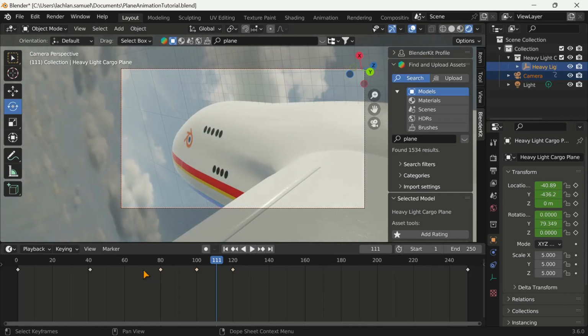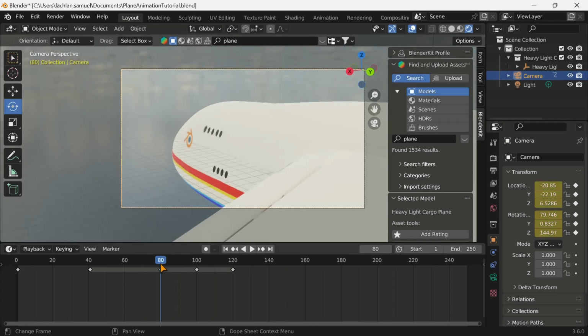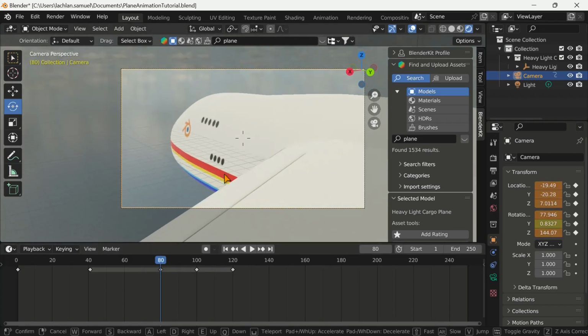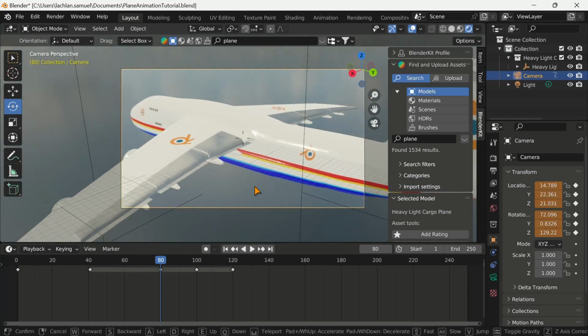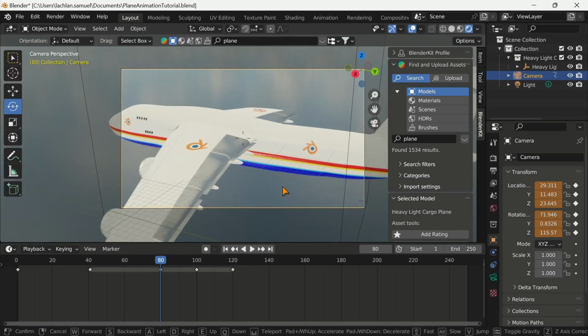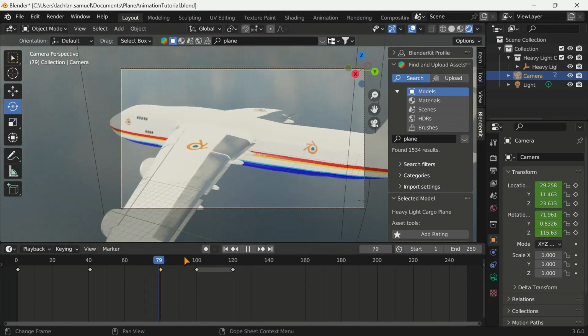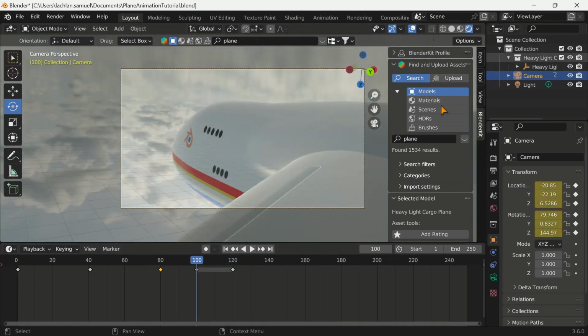Wait a second, is the plane flipping? I'm pretty sure the plane's flipping. But let's just go at 80 as well. At 80, we're just going to do a long shot view. Okay. Stay here. That'll do. And then the plane will tilt, will it? Okay. I think I tilted the camera by accident.